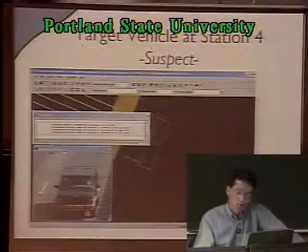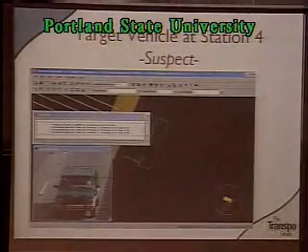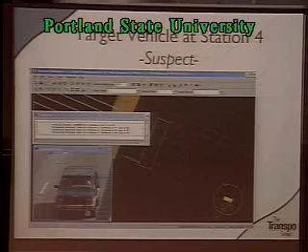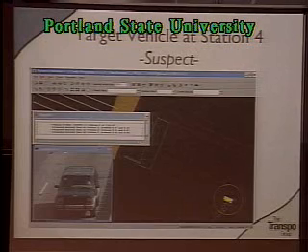This is a screen capture of the target vehicle, which you can see at the bottom right, that has just passed the first station. Because this vehicle has been identified as a target vehicle, its status has been switched to suspect, and you can see a picture of it being taken.